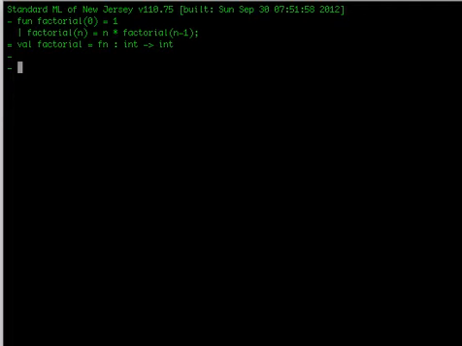But we can see that that first pattern, fun factorial 0 equals 1, corresponds exactly to the base case in the mathematical definition of factorial. The second rule, for factorial of n, where n is something other than 0, corresponds to the recursive case in the mathematical definition. And in fact, when we talk about recursive functions like this in ML, we use the same terminology, base case and recursive case.